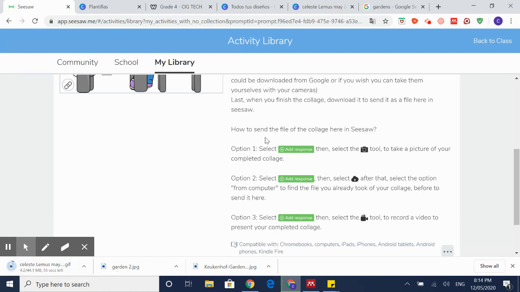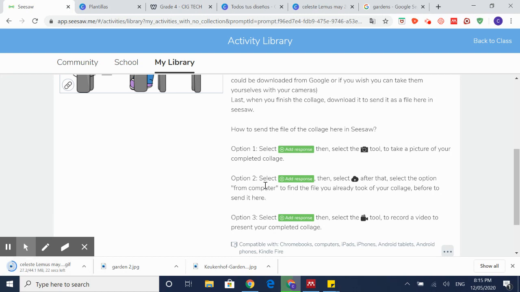But you also have three options to present the evidence in CISO. Number one, you could take the camera and take a picture of your completed collage, but this one really doesn't show me the animations as I wish. Option two, upload the file that I'm downloading right now, for example, and select from my computer.